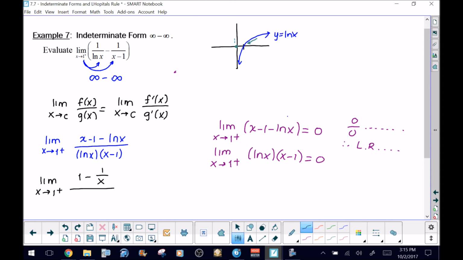Now, if we look at the denominator and we attempt to take its derivative, a very egregious, terrible mistake would be just to take the derivative of natural log of x, which is 1 over x, and then multiply that by the derivative of x minus 1, which is 1. That would be incorrect. We would have to apply the product rule because this indeed is a product of two separate functions, each of which contain an x.